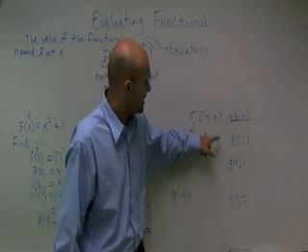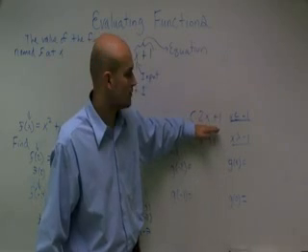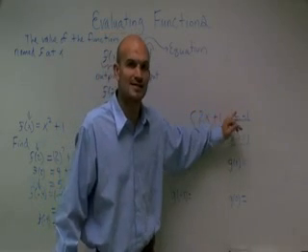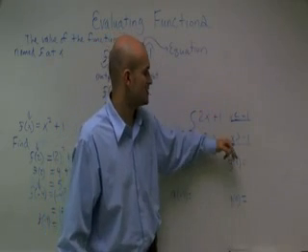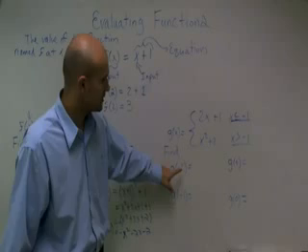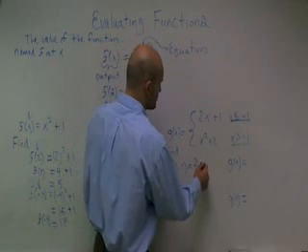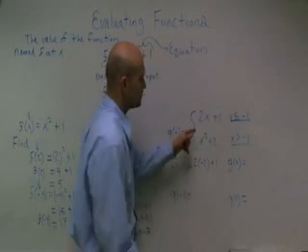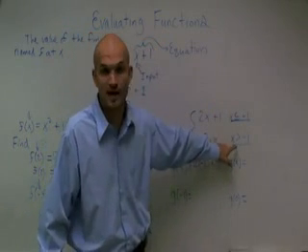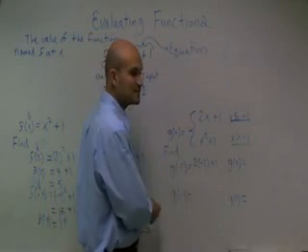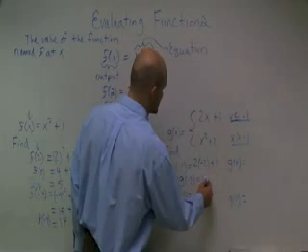Well, we look at this, and what the constraints say is 2x plus 1, use that equation when your input values are less than or equal to negative 1. And then it says use the function x squared plus 2 when my values of x are greater than negative 1. So I look at negative 2 and I say, well, that is less than negative 1. So therefore, I am only going to plug it into my top equation. It does not go into this bottom equation because this is only for values that are greater than negative 1. So therefore, 2 times negative 2 is negative 4, plus 1 is negative 3. So I can say g of negative 2 equals negative 3.